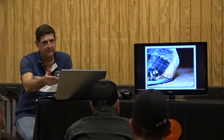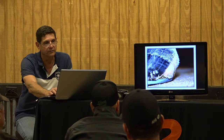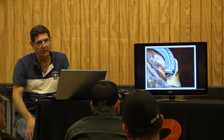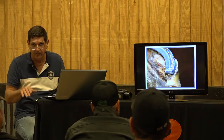And this is a typical thin wall horse. You can see that the shoe's sitting inside the wall. He's a real thin wall horse. You can see it on the bottom side. And he's got a little turn down on it. These aren't legal anymore up front. They used to put a little turn down in the front.